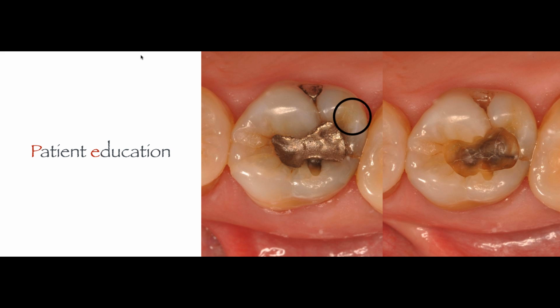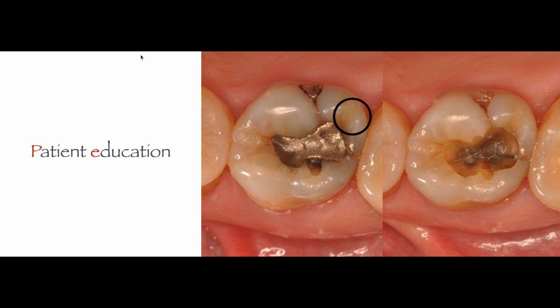This is a maxillary molar. And initially what caught my attention was actually that portion of amalgam that you can see that has fractured off. So I told the patient, you have an amalgam here that is fractured. Have you noticed that? And the patient said, no, I haven't noticed it.